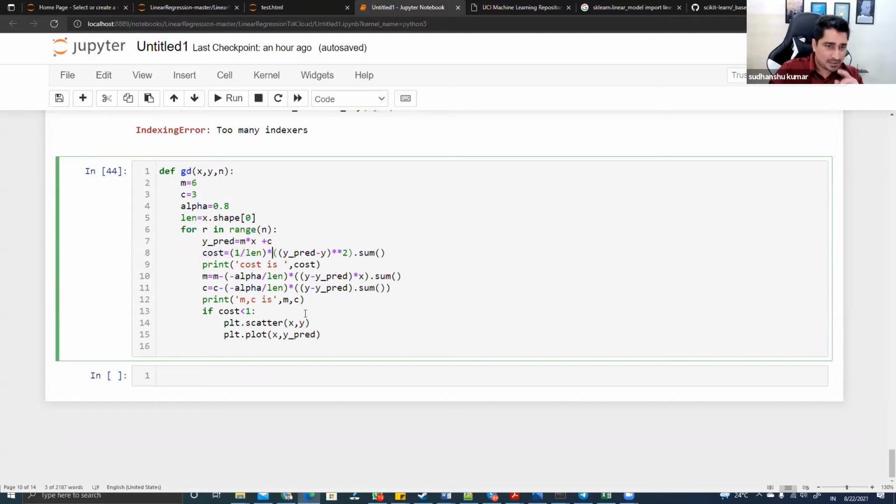Now let's look into this one. Here for this range, that is fine. Gradient descent. Okay, this is the code for gradient descent. Cost is equal to, okay, so you are trying to find the cost, and you are trying to change m by alpha by length. Fine. So you are making this a variable one.